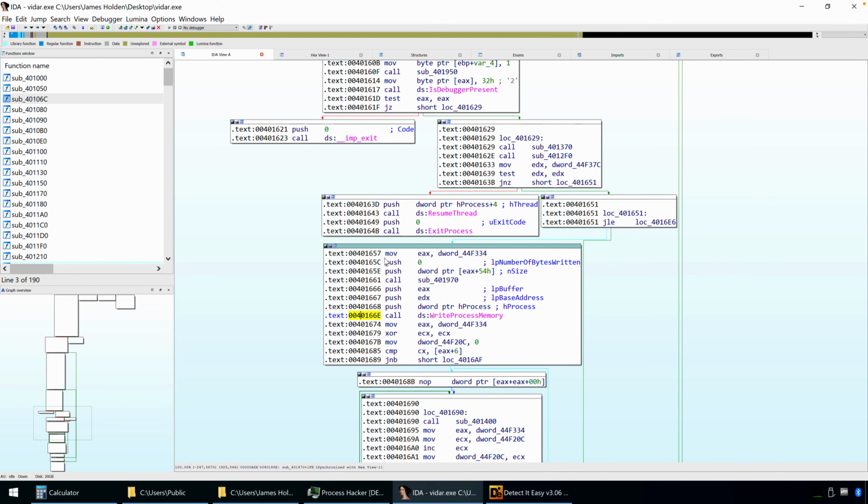Now, I'm going to stop the video here because we're going to transition to a new topic. In the next video, I'll introduce WinDbg Preview and the use of time travel debugging in order to actually finish tracing our code, look at what's going on with this WriteProcessMemory, and eventually dump our next stage PE file. So we'll pick up where we left off there.